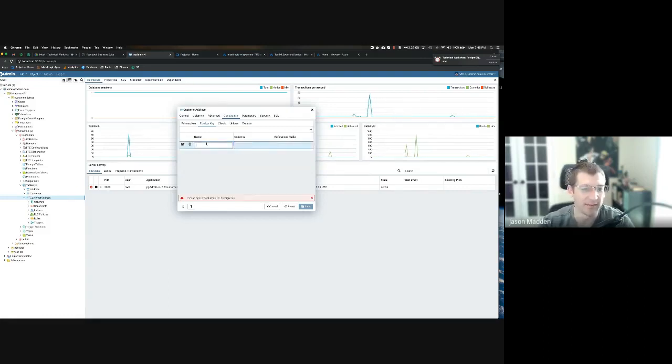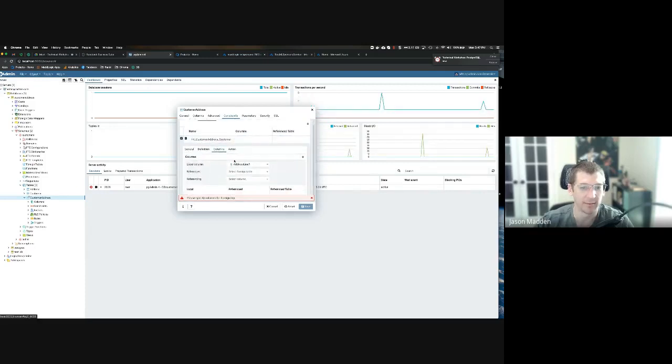So naming convention wise, FK underscore, and then you'll do the from table, customer address, to the entity you're connecting to. Once you set that preliminary stuff, you have to go and select the column. So customer ID, the foreign table will be the customer, and then the referencing column will be the customer ID.